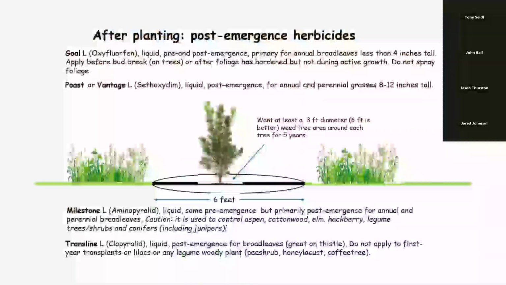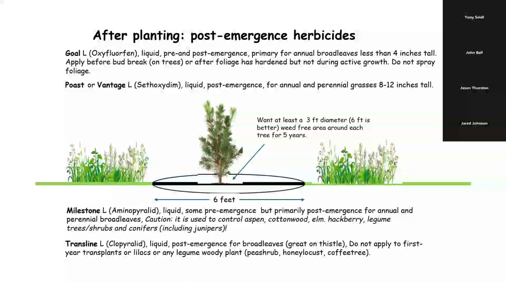All right, well, let's take a look at some more weed problems. After planting, the post-emergence herbicides, now I'm listing a number of them here. This is not a recommendation for any particular one, nor is it a criticism of any one that I have not mentioned, but these are very common out there. So Goal, Post, Milestone, Transline, they each have their pluses and their minuses. But now you're killing weeds that have germinated. You're trying to take them out along the strip at the edge of the fabric quite often, or even just managing in the rows between.